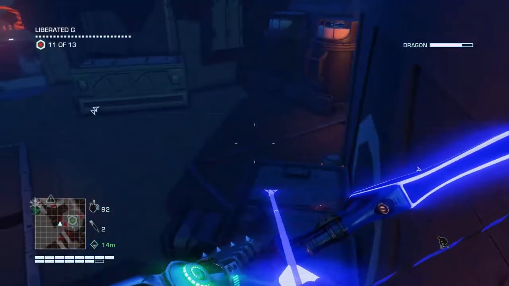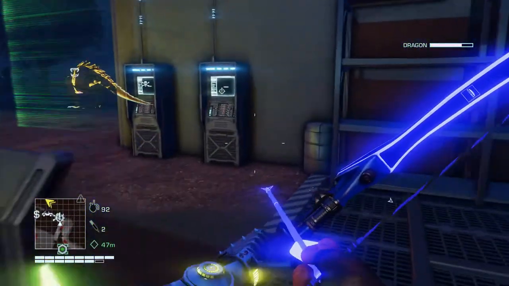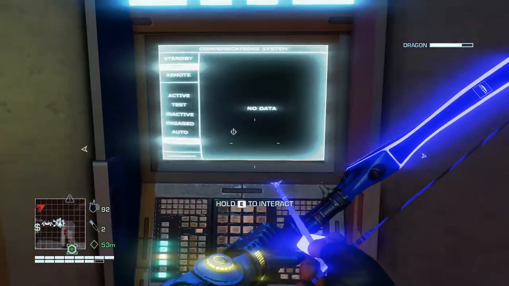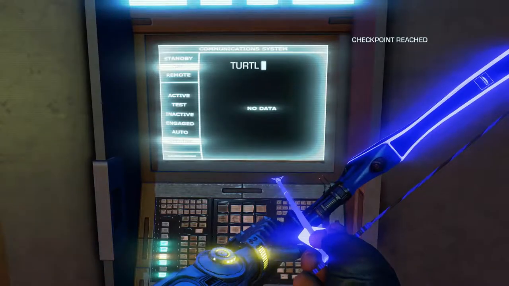And there's two missions here. Do this one first. This will give me the high-powered scope. Cool. Ooh, turtles are living in the sewers. This will get me two rewards in one, because it'll give me one for killing the turtle, and one for the mission. I don't know what the turtle one gives me. I think that one gives me flame rounds for my shotgun, which... My shotgun's powerful enough that it kills most enemies in one hit anyway, so I don't care. But yeah, turtles are living in the sewers under this garrison, blocking pipes, befriending rats, kill them dead. Yeah, I can do that.